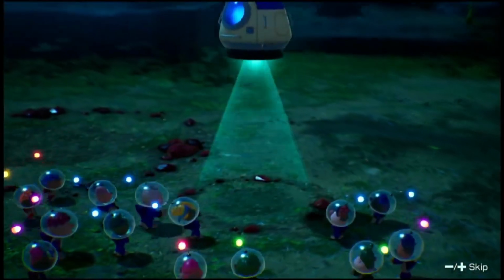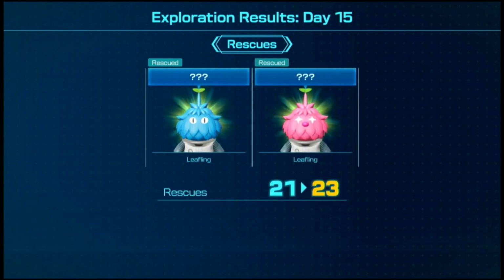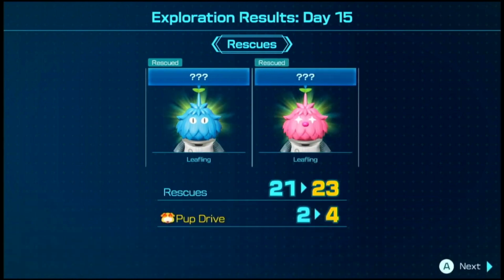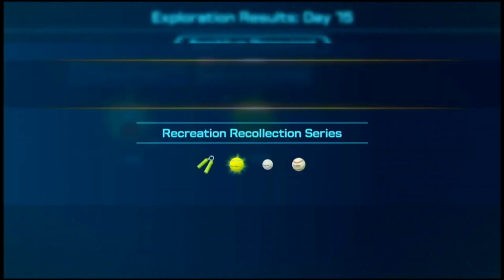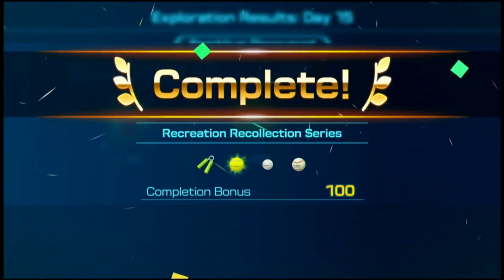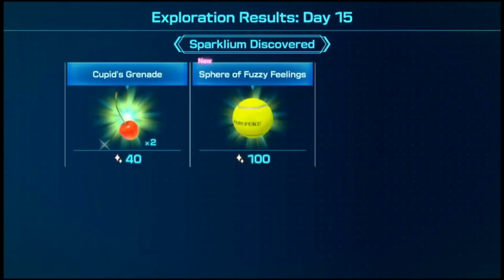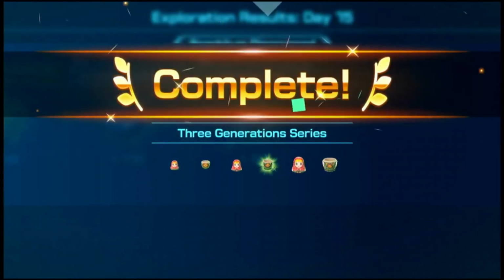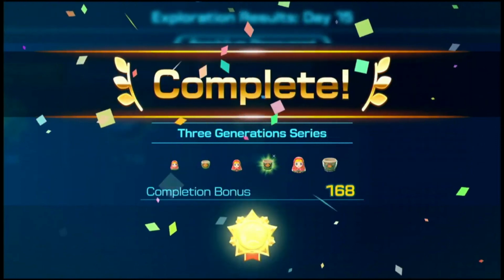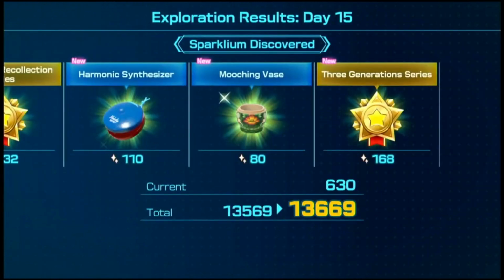We're back, everybody, and we're done with an area. We saved everyone there. We did everything. Day 15, oh my god. We saved two of these little guys, the Leaflings. Sparkulum discovered. We discovered how much? Oh, and we completed a series. The sports series, I guess. And the Russian, we did complete the three generation series. That's what that one was called. Makes sense. Yes, we also get the bonus for that.